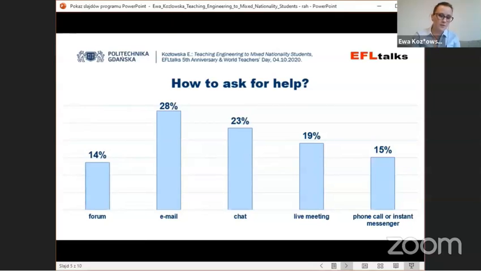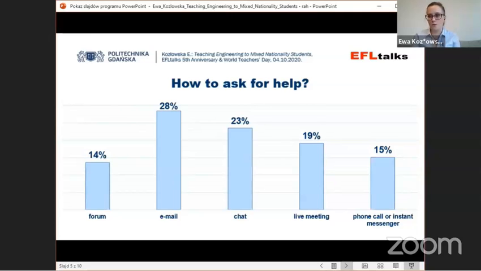And one thing to do is about the communication. I asked some random students how they usually communicate with their teachers, and they gave me sort of different answers. They use emails, forums, sometimes live meetings, sometimes phone calls or instant messages. They usually pick emails. And you can pick whatever you want. It's whatever you find best. But it's really important to choose one and just stick to it.